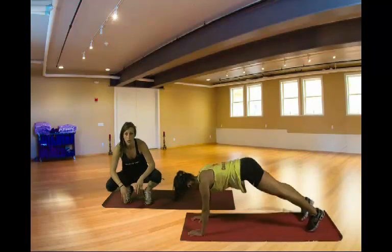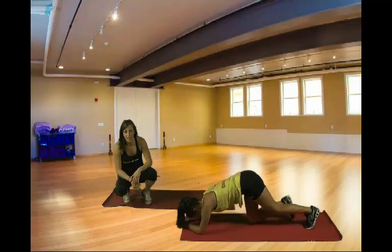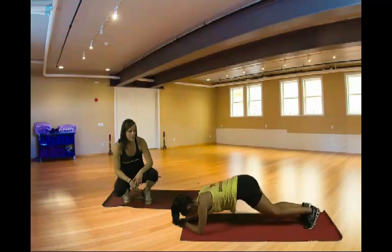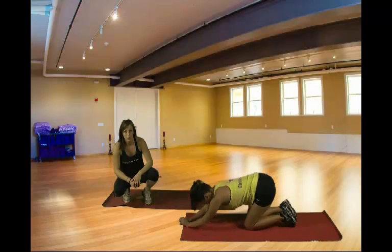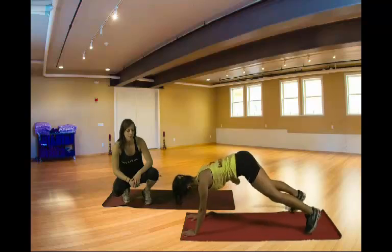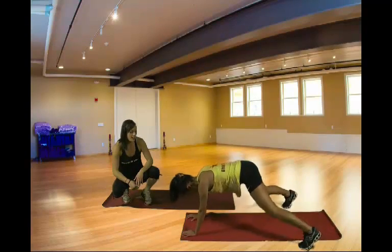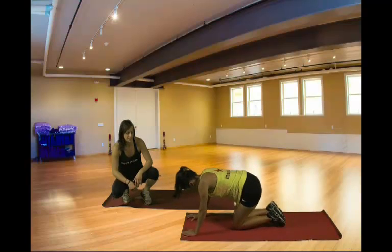Keep in mind, core is everything. There is a huge emphasis on abs today. Breaks when you need it. But we're going to work a little bit of everything. Come on, girl. You've got about 5 more seconds left. You can do it. Push. 3, 2, and 1. Fabulous.